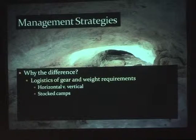Second difference between them is the caves in the Black Hills have stocked camps. The park has sleeping bags, sleeping pads, and stoves in the camps that if you fill out a permit to use the camp, then you use that material and you're not having to carry it through the cave. Whereas Lechuguilla has 4 camps, but none of them are stocked. So in addition to your ropes and hardware, you're also going to be carrying your sleeping bag, your stove, and your sleeping pad. And still, relative to a lot of the mountaineering packs, we try to keep it light because we're having to crawl through small spaces with these packs. So you don't want the massive external frame pack on your back when you're trying to go through belly crawls and having to pull that behind you. I think on average, on the Lechuguilla camp trips, we try to keep our packs between 35 and 45 pounds, to give you some reference there.